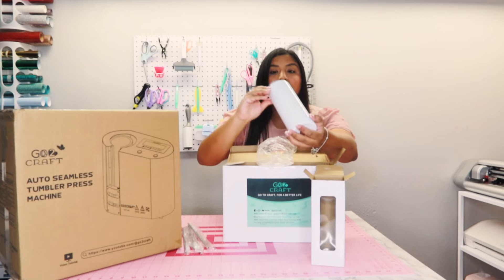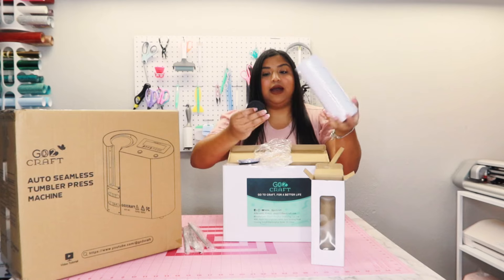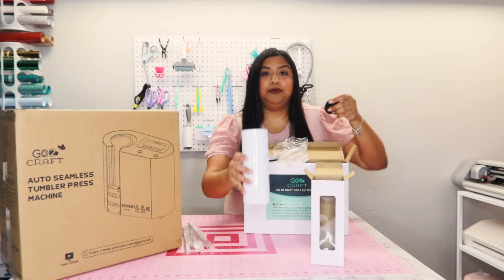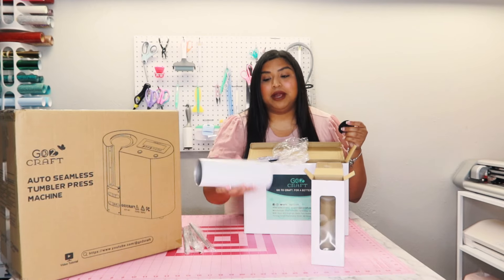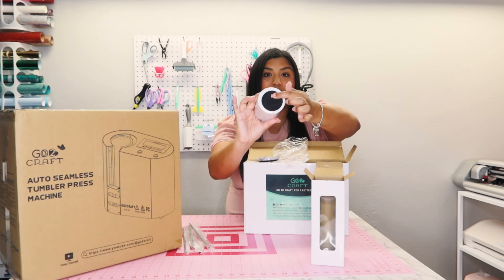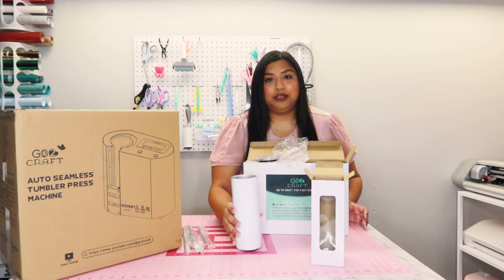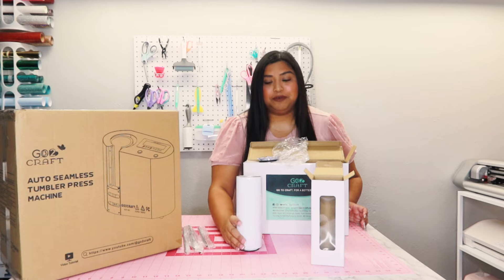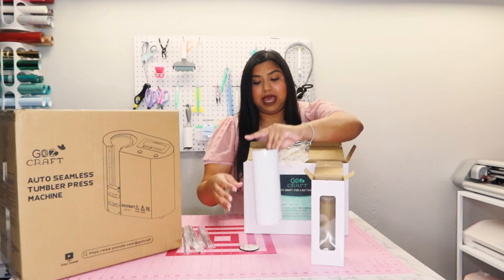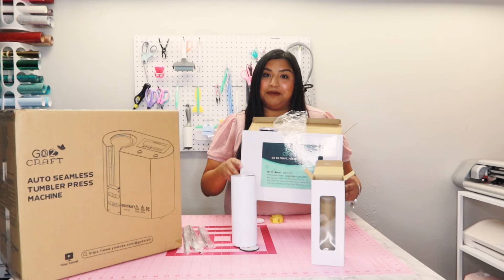Here is their tumbler. What I do like about this tumbler is that it has a little rubber lid around it, and it also has this little stopper that goes underneath it so it's easy to place — whenever you put your tumbler down it doesn't slide everywhere and it also doesn't scrape the bottom. It has a little silicone pad that goes at the bottom that you stick on once you're done pressing. It's a white 20 ounce tumbler and there are four of those, so now you can have different designs on each and every single one.